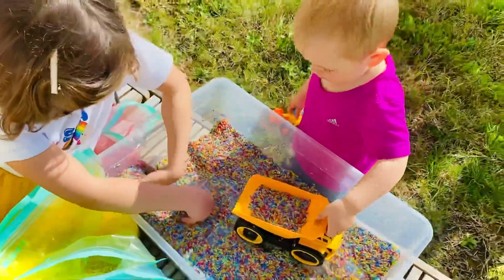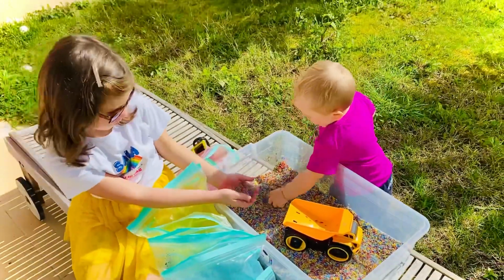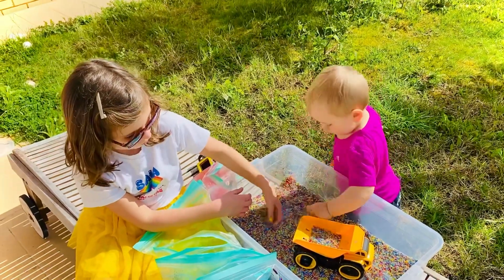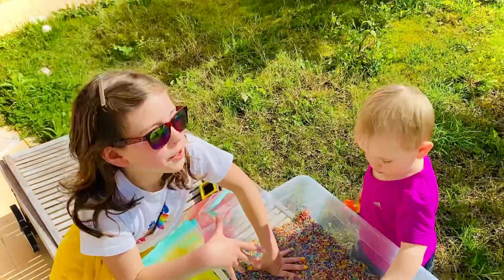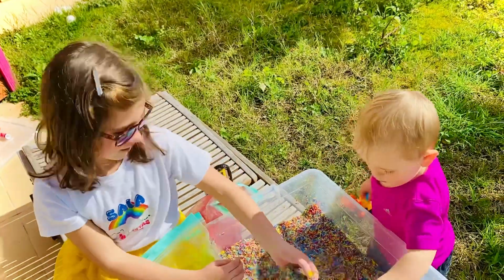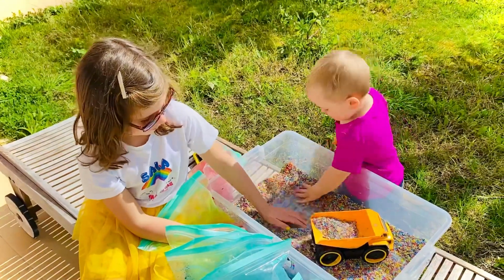We did two slimes today, colorful rice. It's amazing choice. And spend time with your toddlers, with your kids. If you put water in here and wait like a couple of hours on the sun, it'll be cooked. Maybe we can try it one day.